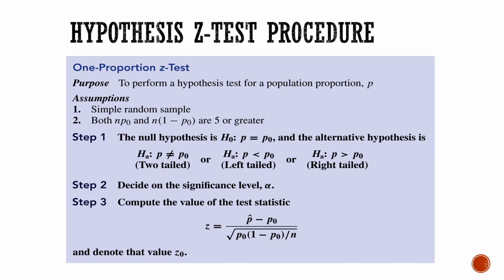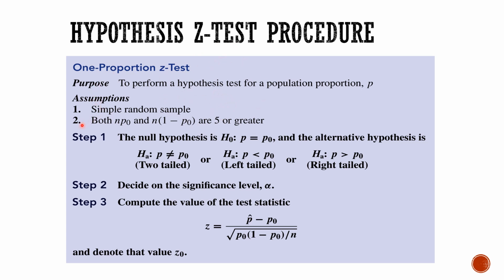Now, the hypothesis test we are going to use for proportions is the z-test procedure. So we are going to use the z-distribution for hypothesis tests as well, just like we did for the confidence interval. So the z-distribution means we don't have to worry about degrees of freedom, and we have the complete table available to refer to when we find the z values or the alpha values.